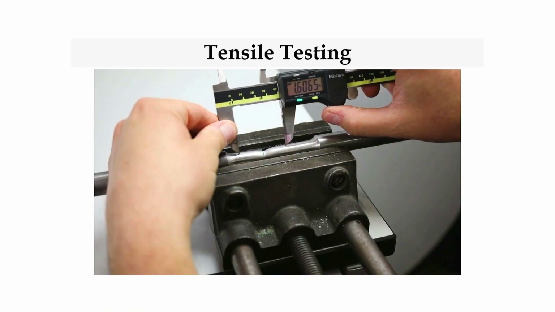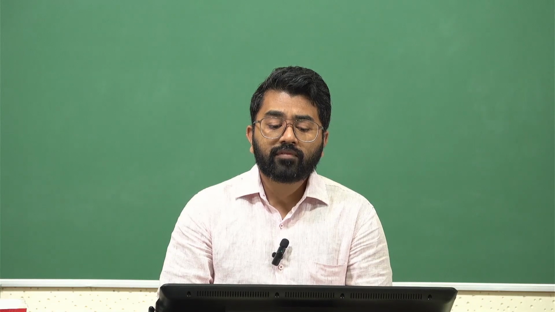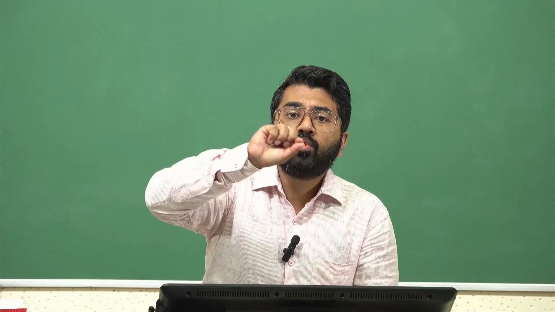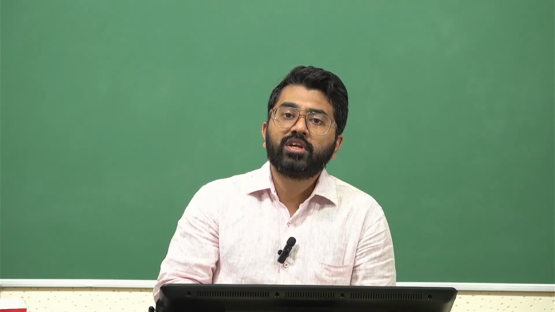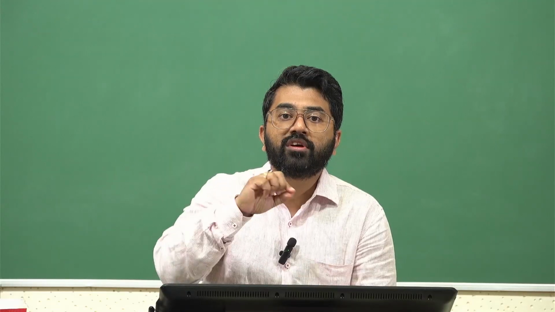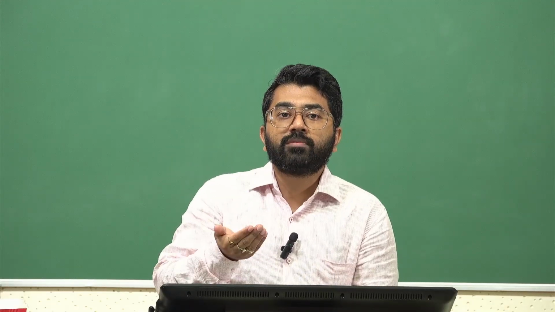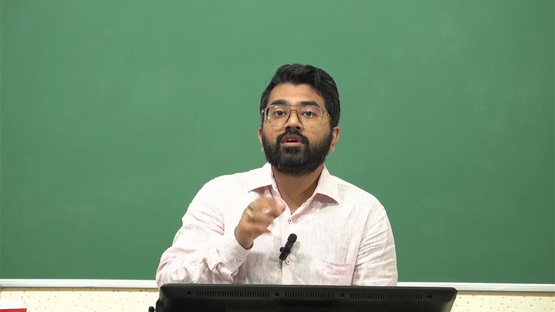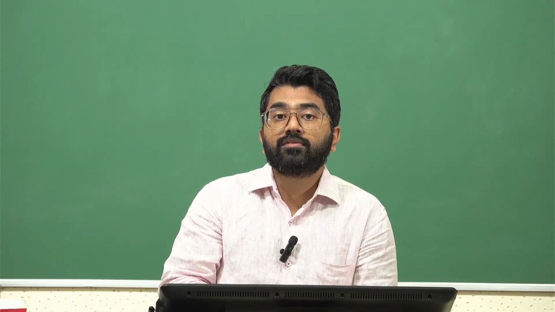Okay, this picture is basically showing the measurements of a rupture. This is on a hard material, but even in a soft material you want to measure using what is known as a vernier caliper, which is a high precision scale or a ruler, from which you are measuring how the particular specimen of the tissue or the material has fractured or ruptured, what is the way of rupture. All these things are very, very important in the area of soft tissue mechanics, right?